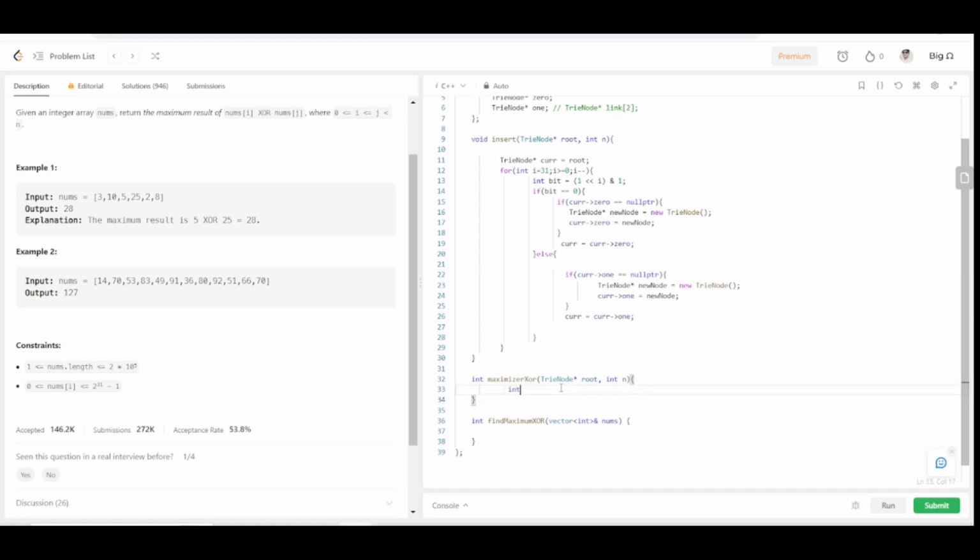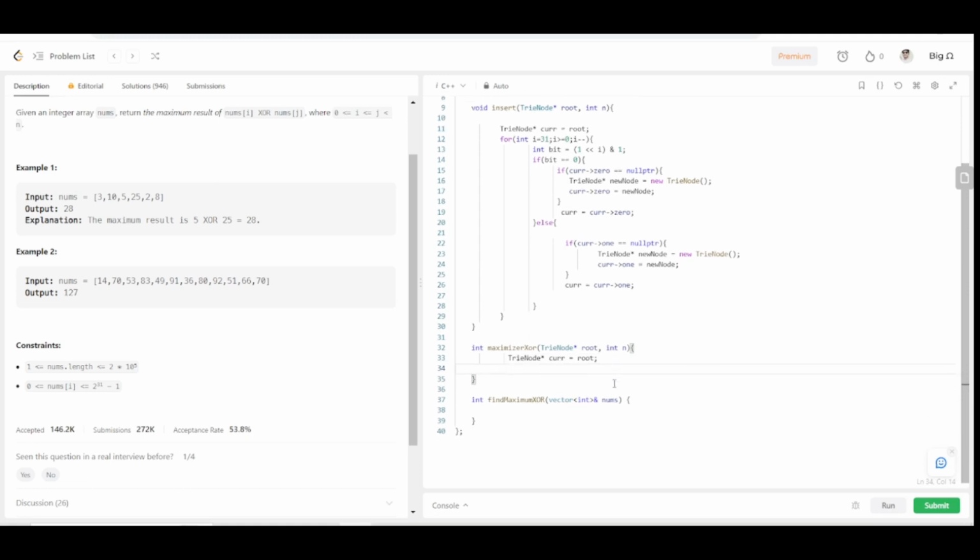Okay, so create a current node and initialize it with root. Then start from the last bit, the 31st bit, and iterate over all of the bits, and for the ith bit, extract the ith bit.